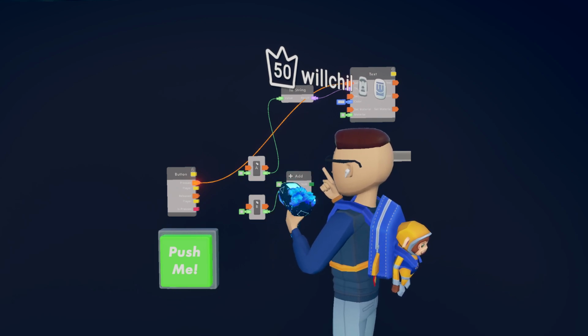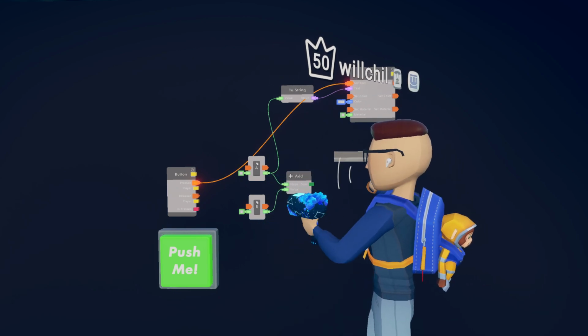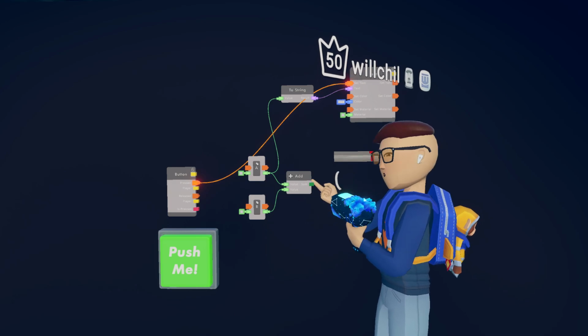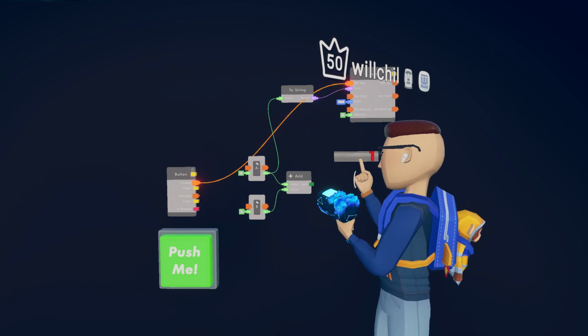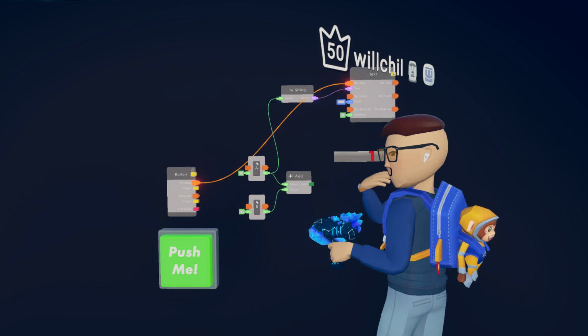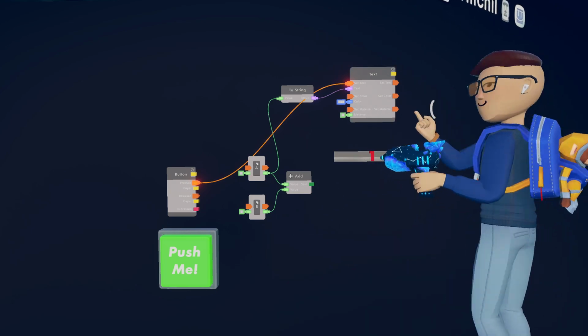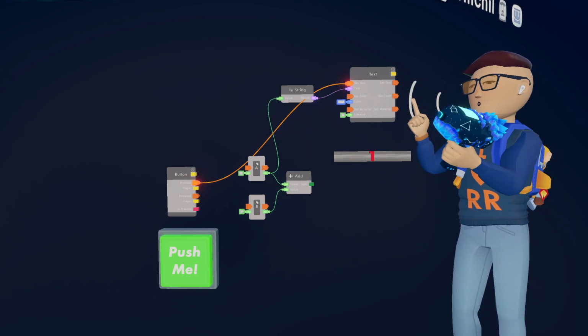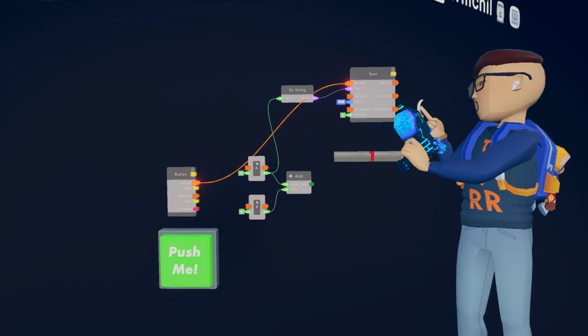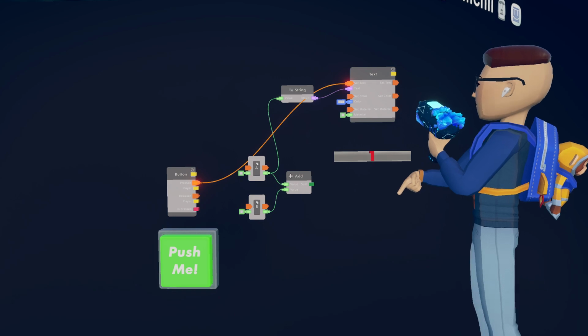So let's hook these up into add. Since these are both 1 and we're adding them together, it will of course give me 2 on the output. You can't see it, but I'm hovering over the output, and it says 2. So that looks good. After we run the set text, we want to go back and update the values, so next time we run it, it'll have the next element in the sequence.